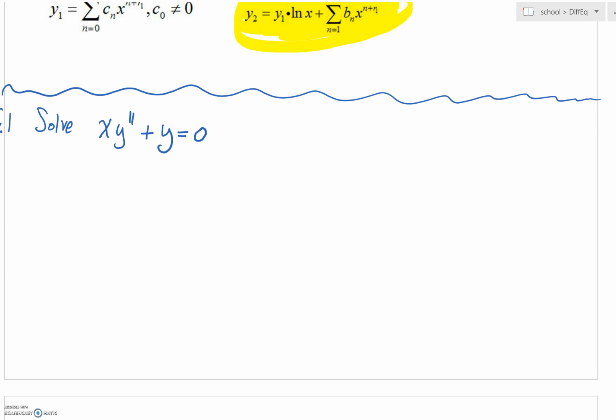You're going to work ahead. A lot of times you don't know what case you have. You have to solve for r. And that's what we're going to do right now.